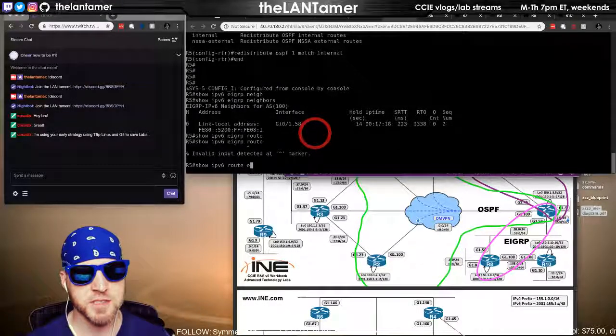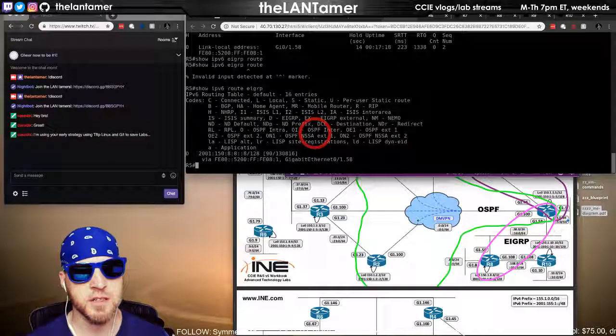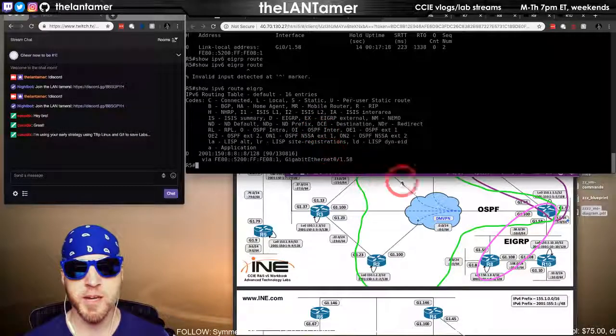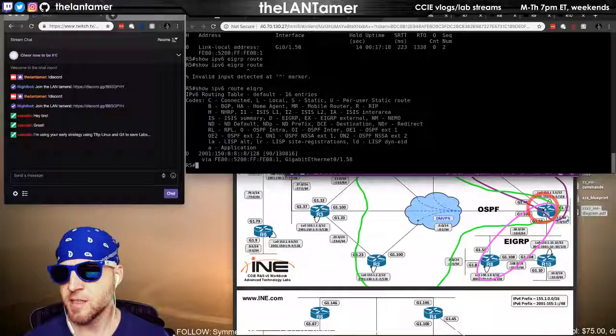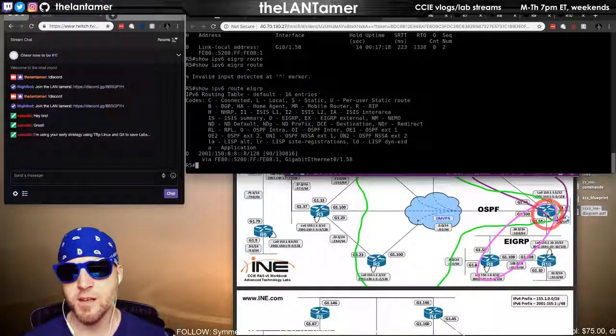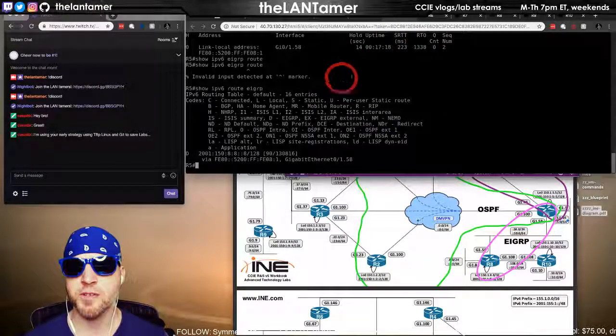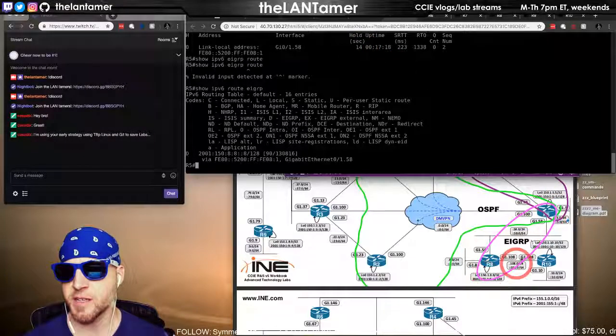Show ipv6 route. I always get those backwards. All right. Okay, so I'm advertising. Fine. I'm not really learning anything here, though. So I guess I'm only going to advertise to router 8 in EIGRP what I have as the best path, right?